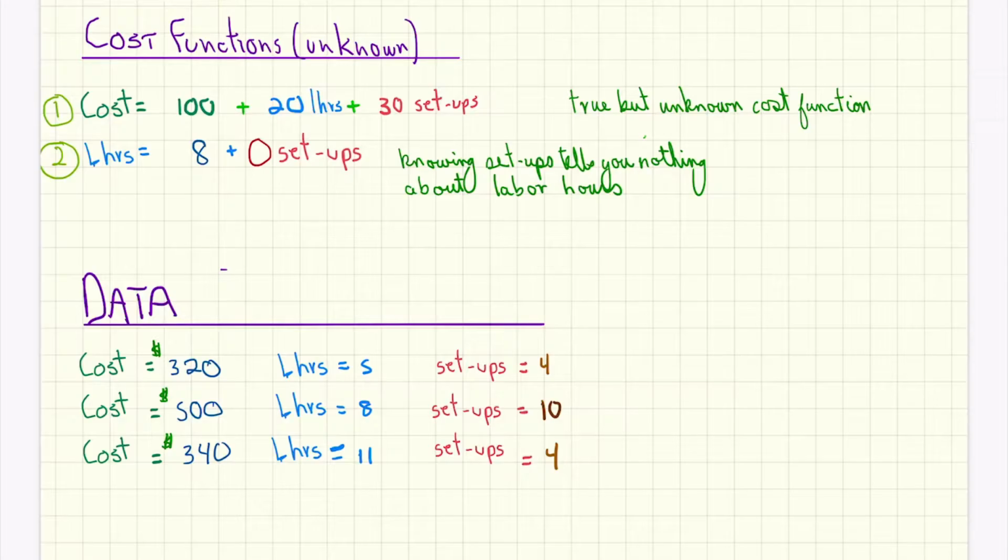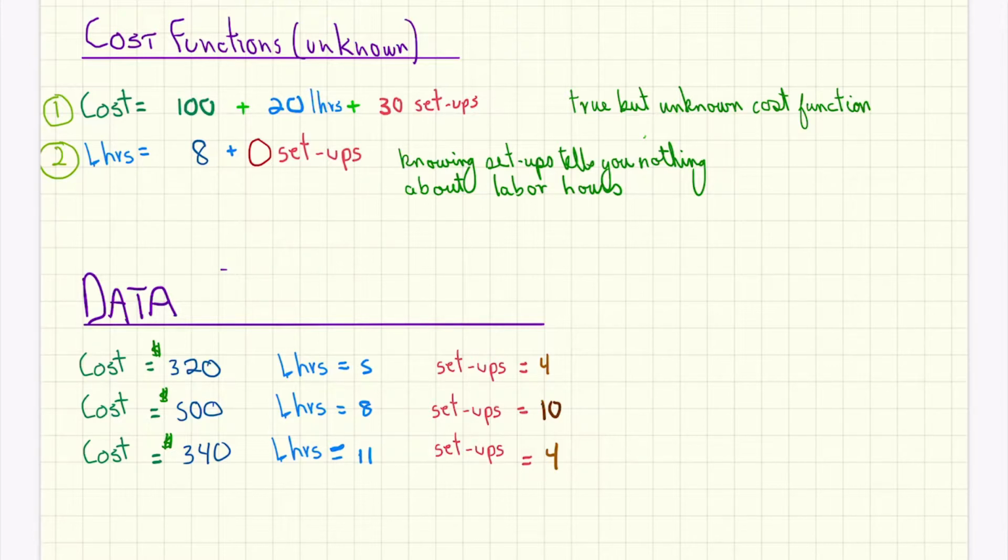So that's the kind of problem we need to work with and take a look at. In order to address this, I'm going to use a mathematical example, and this is going to be slightly more sophisticated than some of the other math that I use in this course. But as you're going to see as we go through it, we have a certain amount of structure that we really need in order to see the problem. In equation 1, I'm going to assume a cost structure. Now, we probably don't know what this cost structure is, but for the sake of argument, I'm going to assume in some cases that we do.